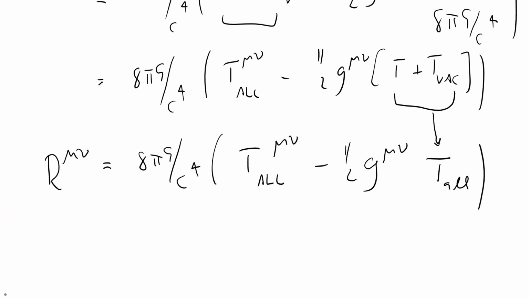Okay, so we've got this rather nice equation here, and this is written in a nice form that allows us to solve the Einstein field equations for a particular value of the cosmological constant that we can plug into our thinking, and also for the stress energy tensor, which has got physics in it. It's got things like equations of state, the density of the universe changes as it gets older, we might have radiation pressure, we might have a non-zero pressure term, we could have all sorts of physics, all of which I've got embedded in this stress energy scalar and stress energy tensor here. So I'm going to stop there.